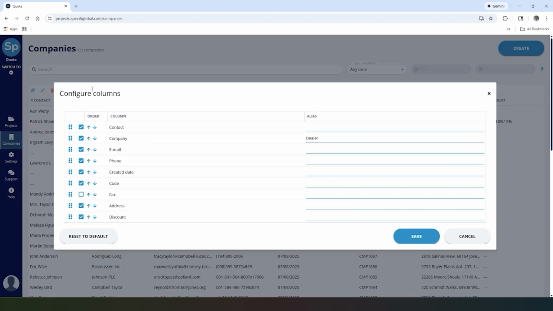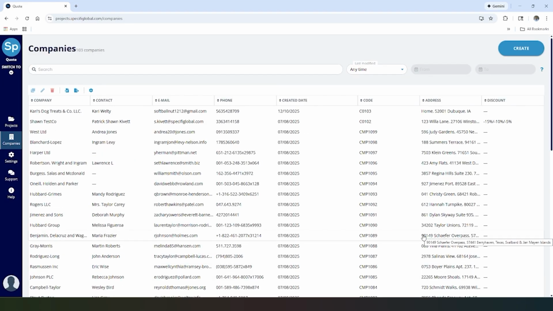Another great thing about Specifi, we are super configurable. Just about any layout that you see is going to be customizable. So here, if I wanted to switch around the look and feel of things or remove items that I'm seeing on the layout, I can do that. I can even assign different aliases or not. So I'll go in and make a couple of changes here, and I just changed dealer to company and moved company first. So you do have the option to really change the look and feel of what you're viewing.